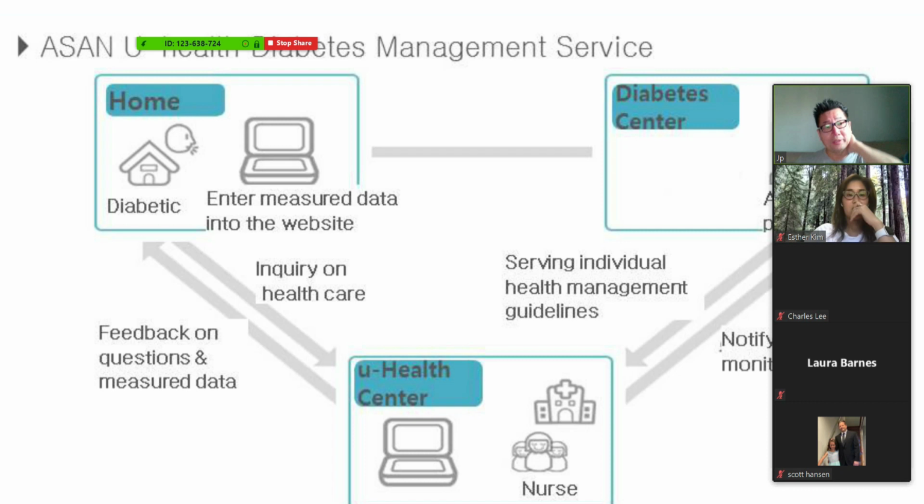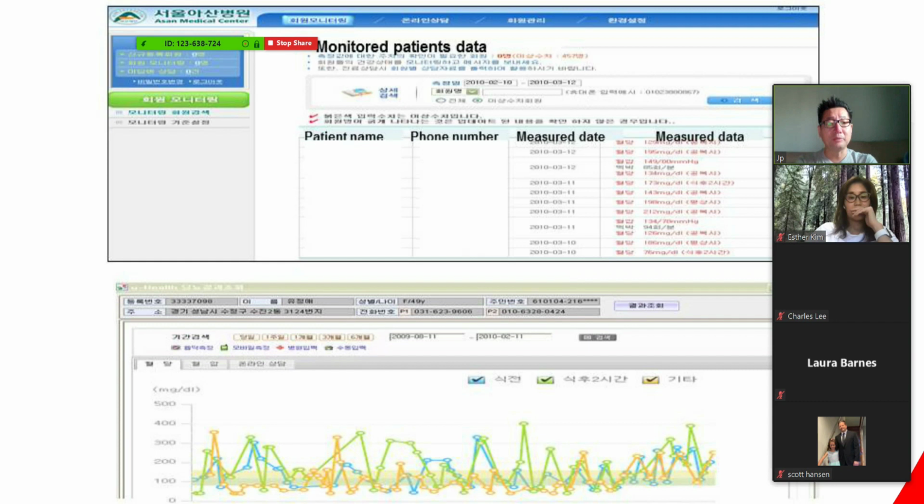So we make sure that the patient, prior and more especially after surgery, has good control of their blood sugar level. And this is where I think IT really makes a difference in making sure that the patient complies a little bit better. Because in the past, when we sent them home, the patient would come back with poor sugar level control. But now with IT, we're able to measure their blood sugar level through the mobile application and store it in our data.